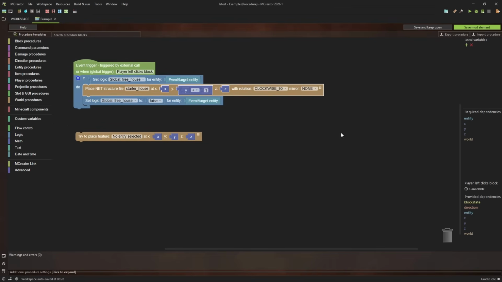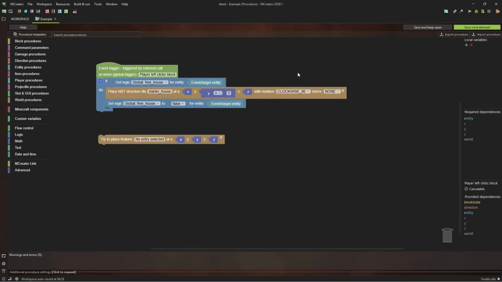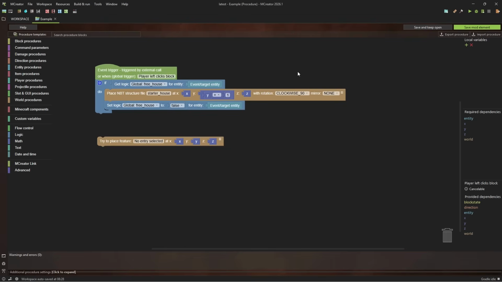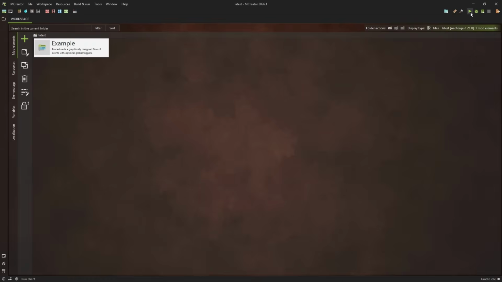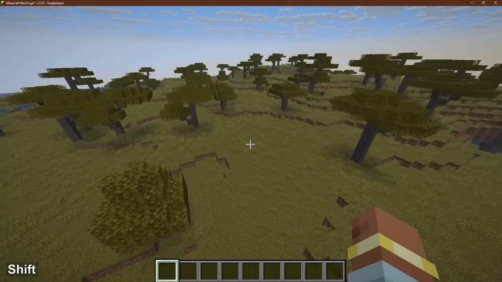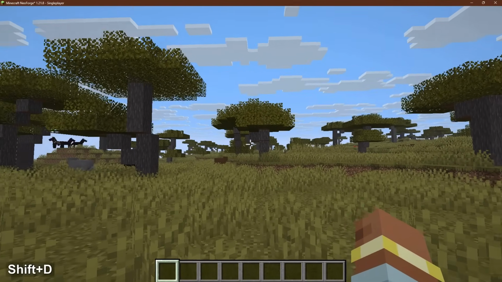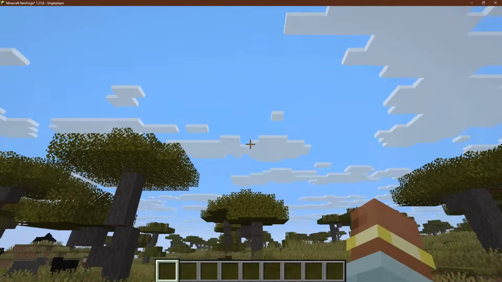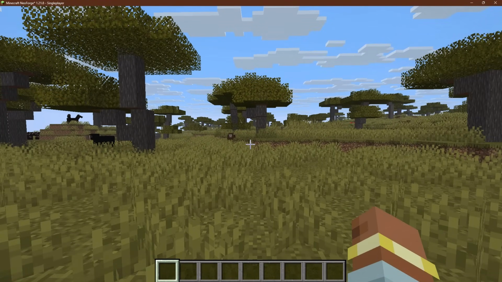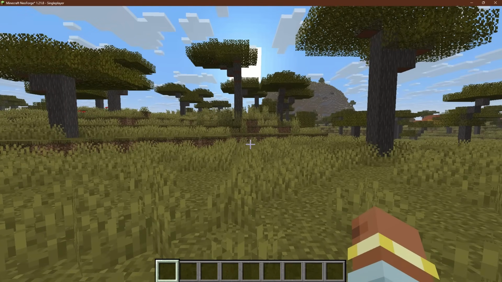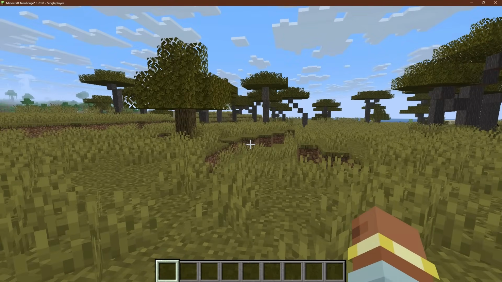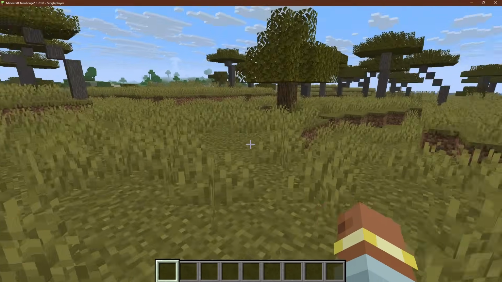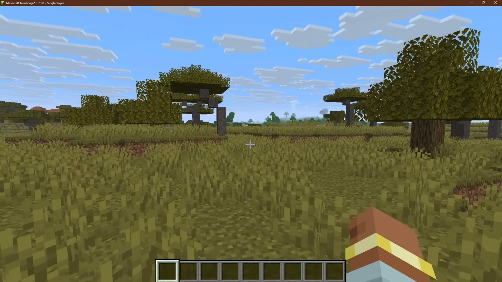Before we do that, we're not going to mirror it first, because I think it'll be important to see what the actual clockwise looks like on its own. So let's save that, and then we'll create a new world like we've been doing and give it a test. All right, so let's go back over here, and we're going to be rotating it clockwise. If you look at your perspective of your character, clockwise is always going to be to your right, counterclockwise is to the left, and 180 is a complete rotation towards the back of you.